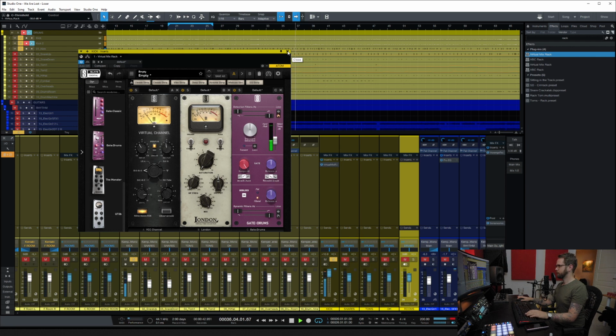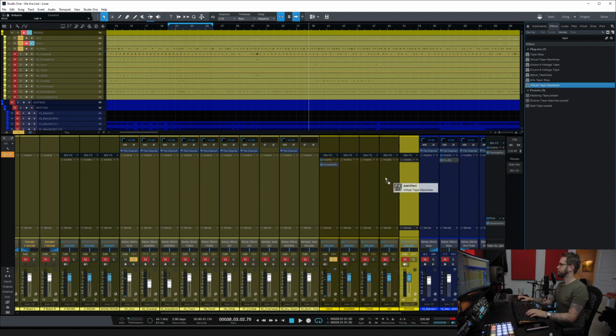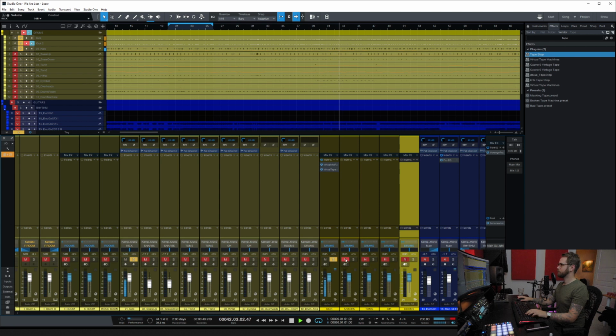There we go, that's fine. And let's put virtual tape machine on it as well. Okay, that's cool. Let's do that with the snare as well.